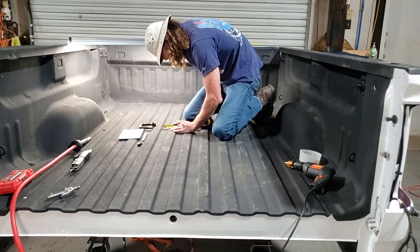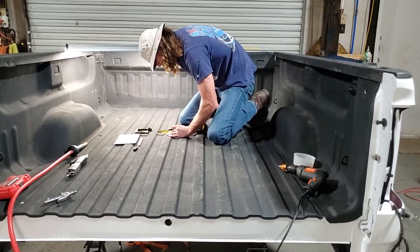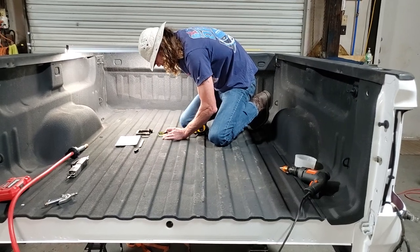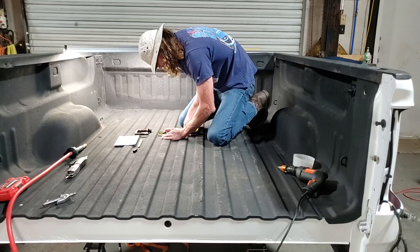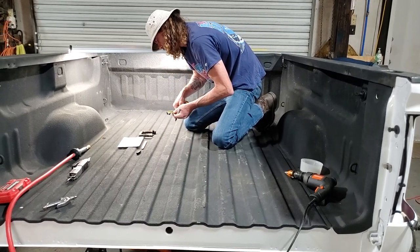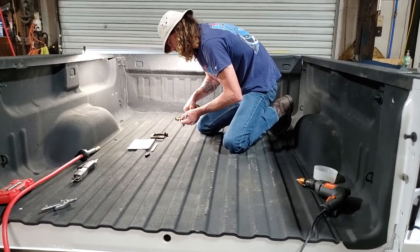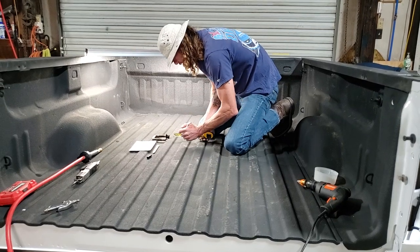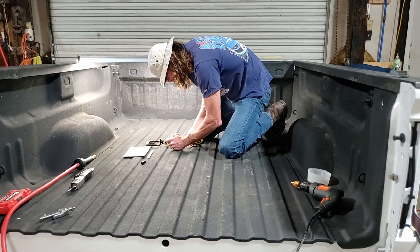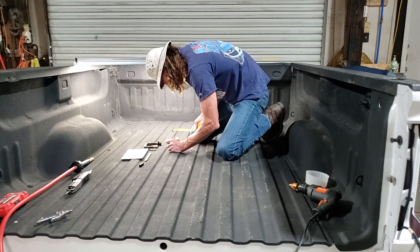Right there is 1¾. That's gonna be 5/8. I go 7/8 in. I'm gonna use my inch so I know exactly. All right, so 7/8 is gonna be right there. There's the center.